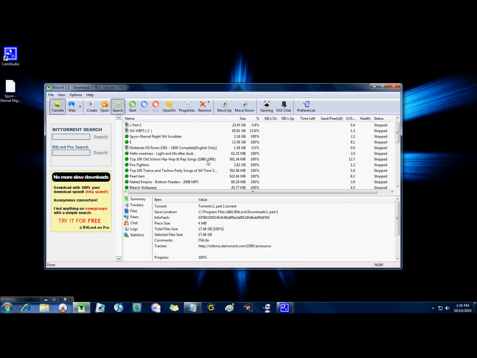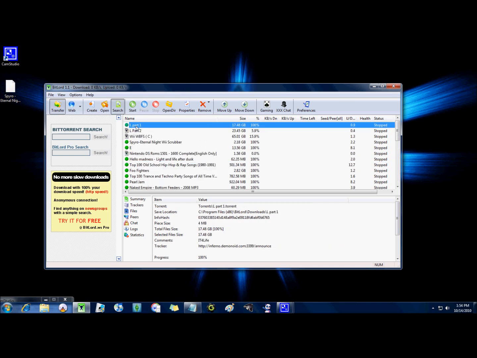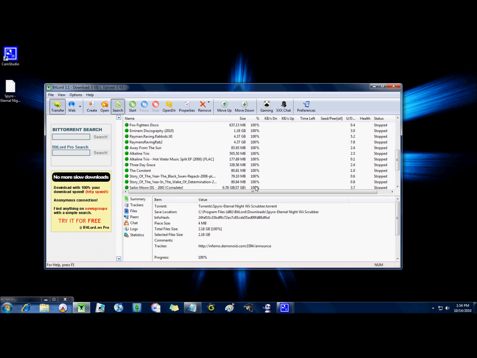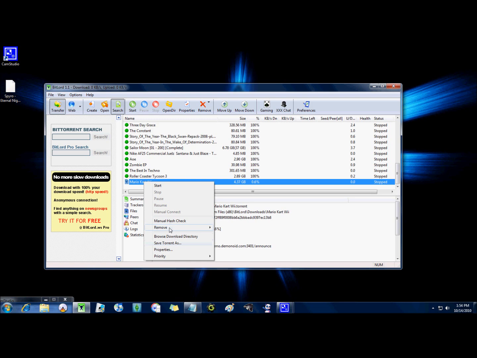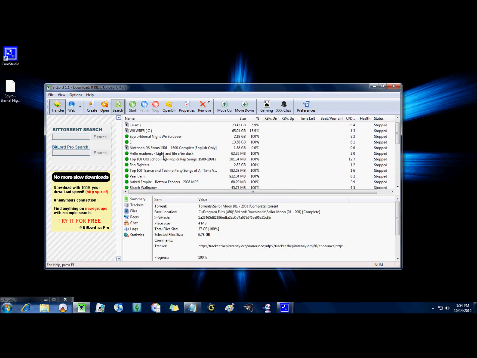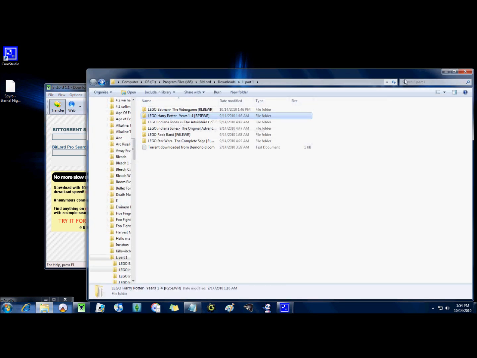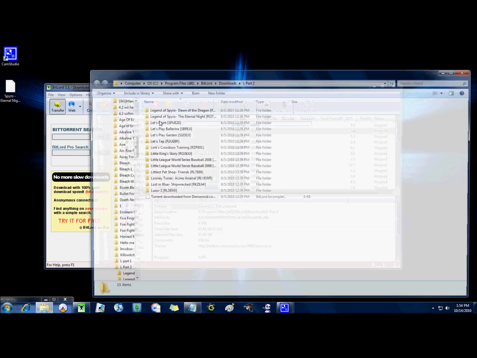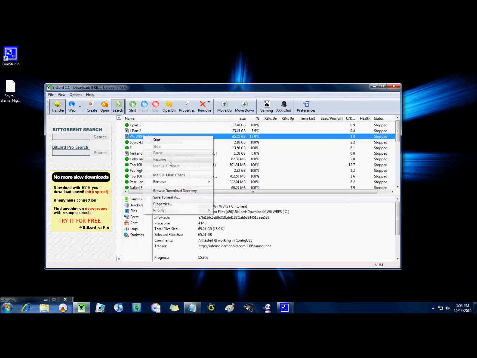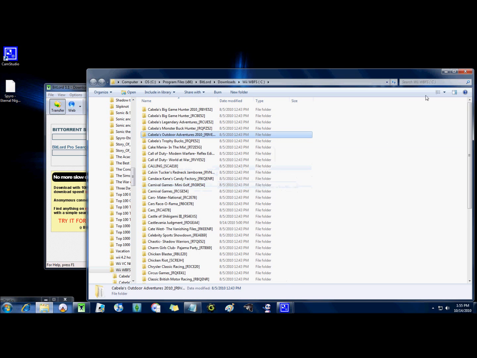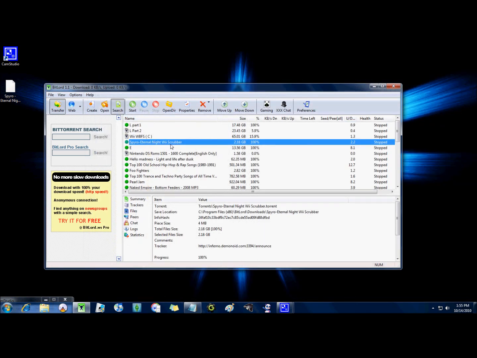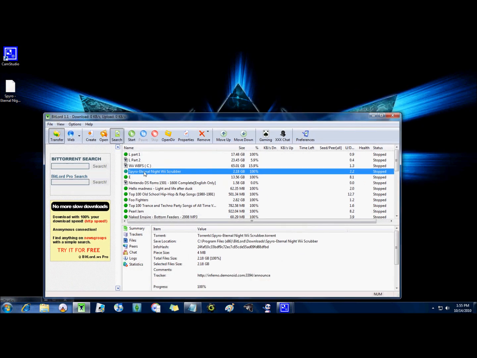Now here it is. This is BitLord. I've already downloaded most of the things, all 100%. I'm already downloading a bunch of things. I download my Wii games in parts. See all these games I'm downloading. Legend of Spyro, all that good stuff. I download lots of games. Let's use Spyro for example. This is the game I'm downloading, or I'm downloading a lot of them. So, let's minimize that.